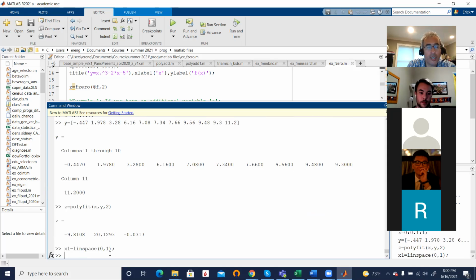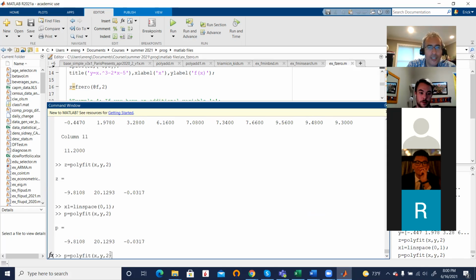And then I created what I call P. Now I will create Z. C is not a polyfit; C is going to be this one here. So I have P, and C is going to be evaluated at X1.